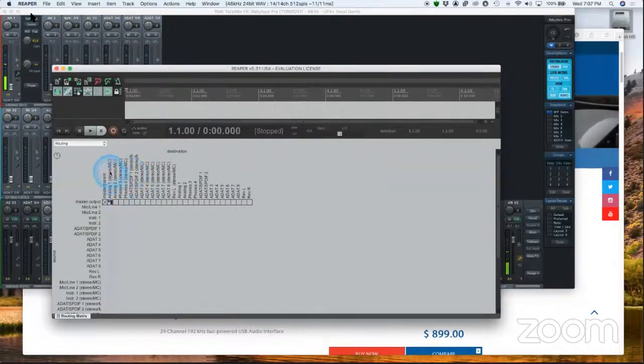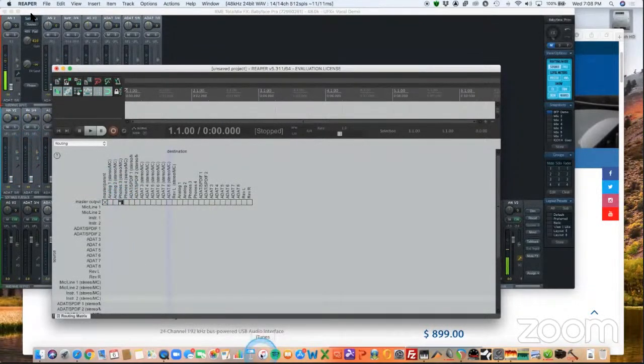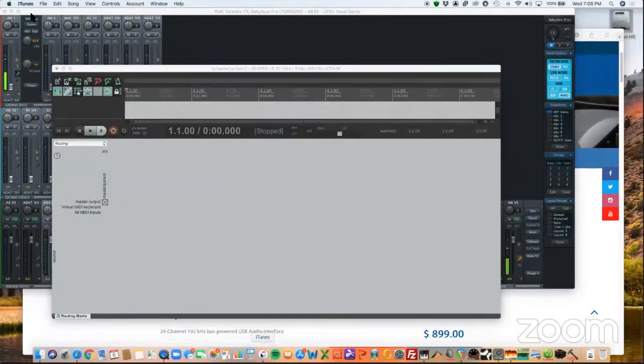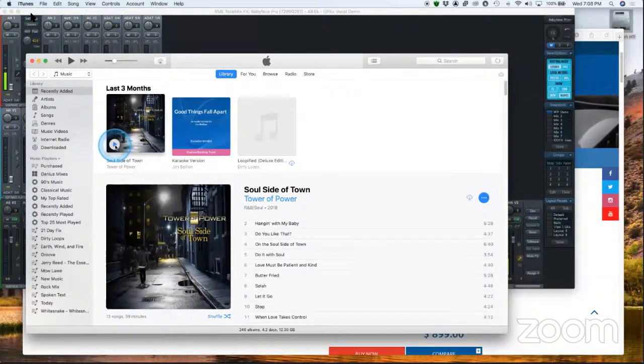And of course, Reaper will show you if you want to do stereo pairs. If I want to assign the mixer to say 3 and 4, I can do that here. And if I had tracks, I could assign them to a specific mono fader. All right. So I'm going to assign Reaper to 3 and 4 in this example, which means it's going to show up right here. And that's because iTunes, which is a Windows sound, is going to show up in 1 and 2. So I'm going to just play iTunes and you'll see what I'm talking about.